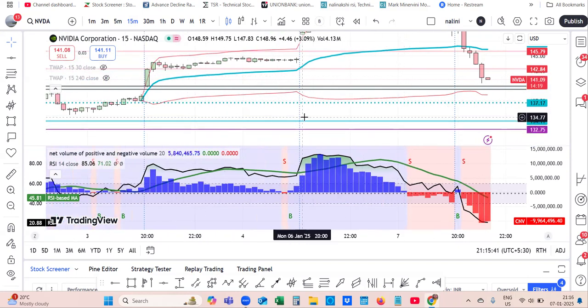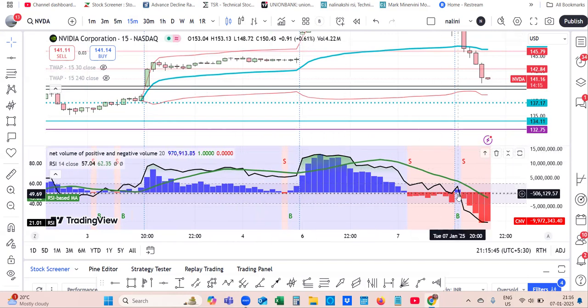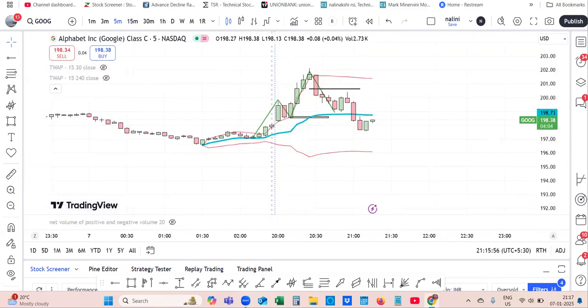These are the guidelines you can utilize. I think I cannot continue on and on. It's already 9:30 p.m. at night. For the request, I'm making the live video. This will help you people to trade better by seeing the live video charts, the live behavior of the time-wise weighted average price.